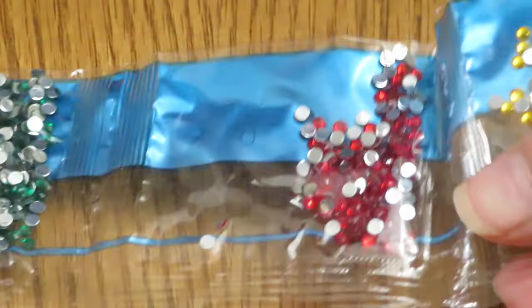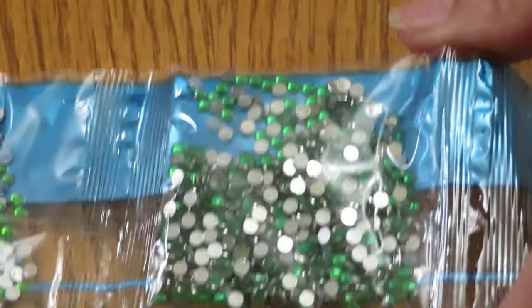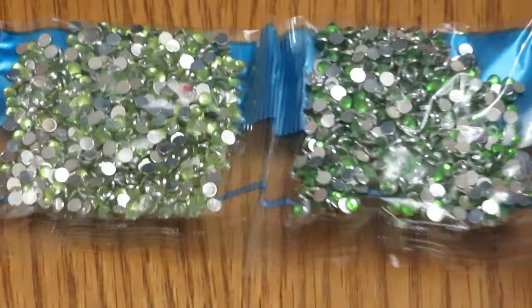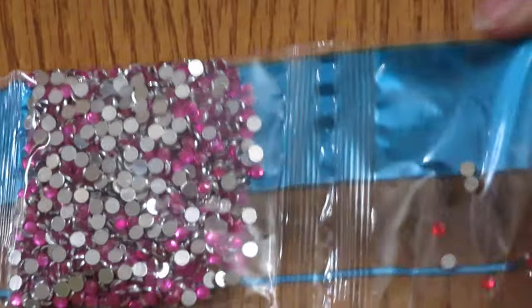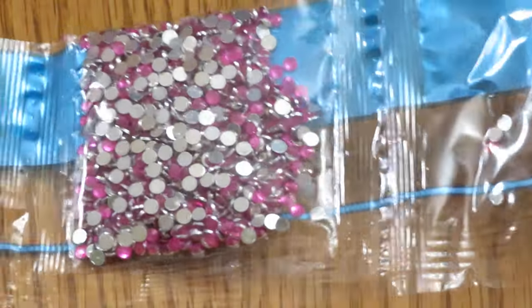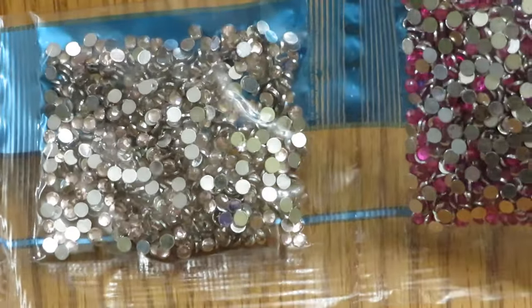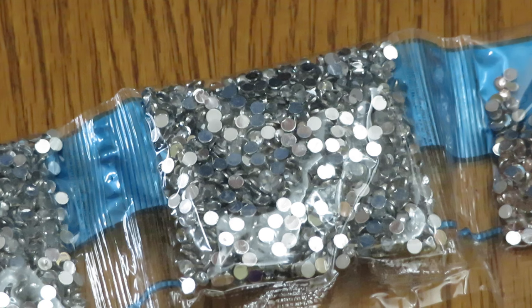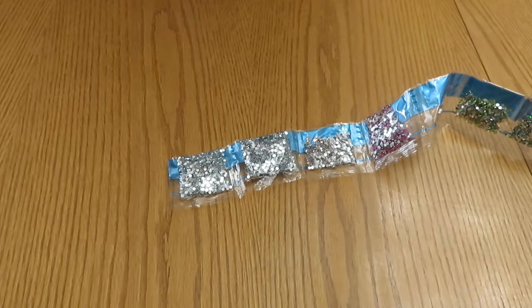I'm trying hard to get back to normal, my people, because I don't like to be in this position right now. The diamonds look good. Oh, the pink ones are so pretty — very pretty pink, and this one is light, light pink, almost like white. What a beautiful color. Very light, and then two bags of white gems. So that was the diamond painting product. Now let's see the two canvases of cross stitch.